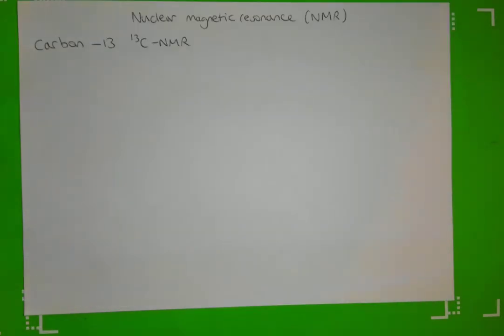So nuclear magnetic resonance, or NMR for short, is used in organic chemistry. It's a technique that's used to help find the structures of molecules without actually doing a chemical reaction on them. You don't need to know the details of nuclear magnetic spectroscopy, but you can look in a textbook to find out exactly how it works.